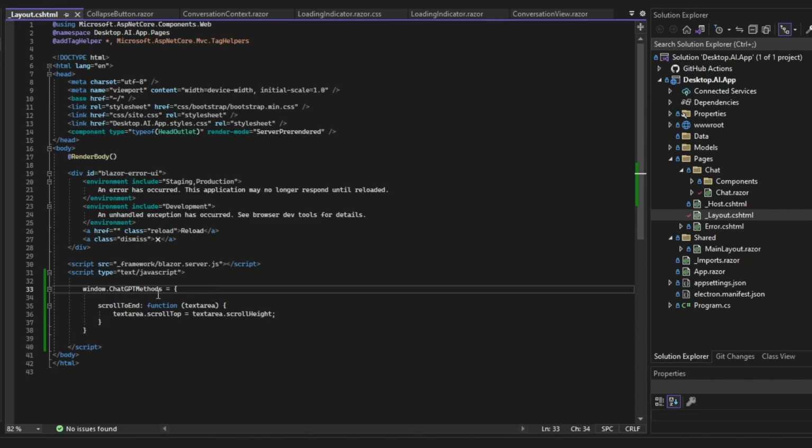TypeScript's my personal preference when it comes to working with JavaScript and client-side frameworks. But I think that should be sufficient now. All it's doing is taking in the text area, which is that reference I just showed you, and then using JavaScript to set the scroll top to the height, which basically scrolls it down to the bottom.